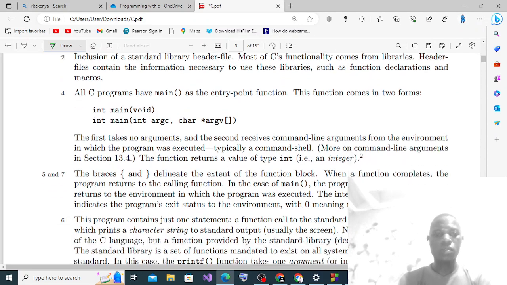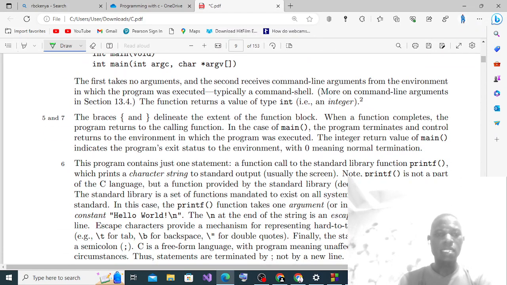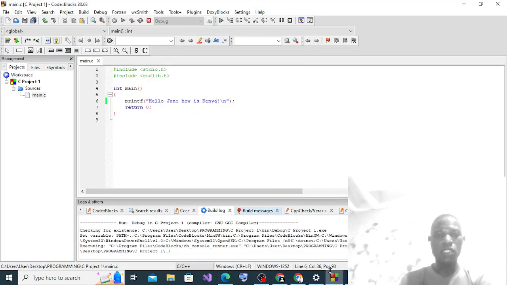So we will be able to look at this in our next view of C programming. So for today, we're going to reach here as we look into the program that we have developed today. I hope you have been able to understand the first step of coding in C language.